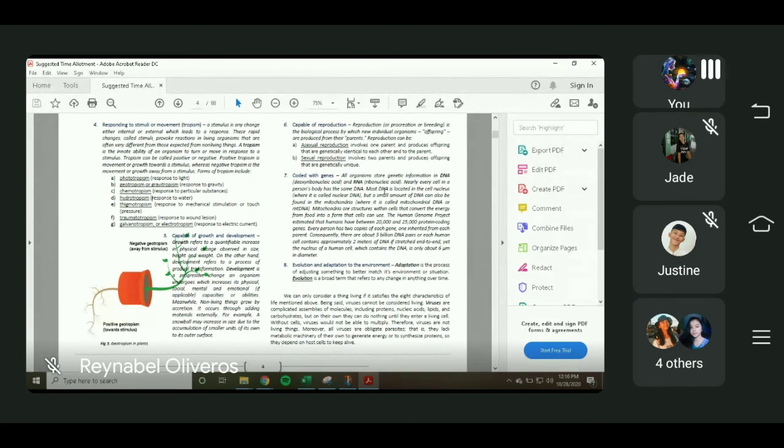Okay? So, kung saan, karugtong nito yung number 7, which is an organism is coded by genes. Bakit? It is because the organism has its ability to pass its genes from one offspring to another. Okay? So, yun yung tinatawag nating DNA. Okay? Guys, pag sinabi nating DNA, it means deoxyribonucleic acid.